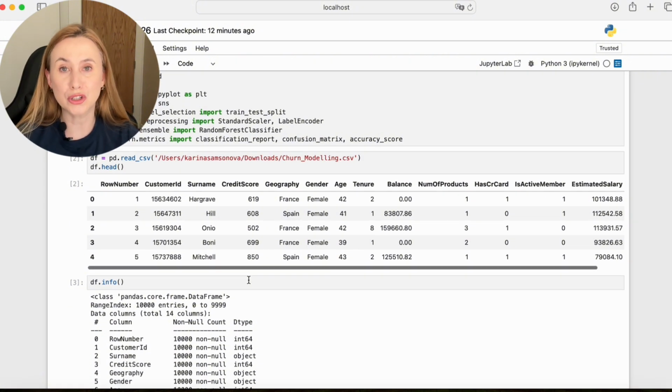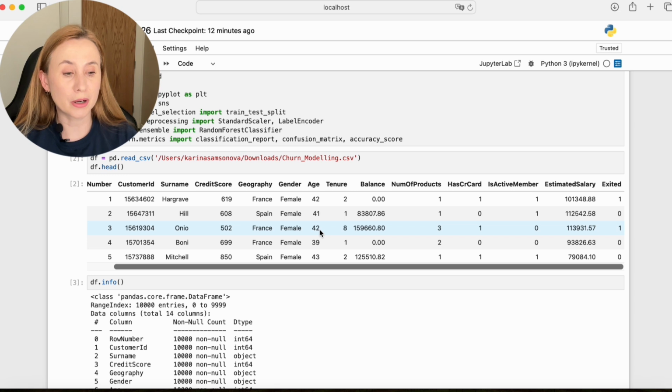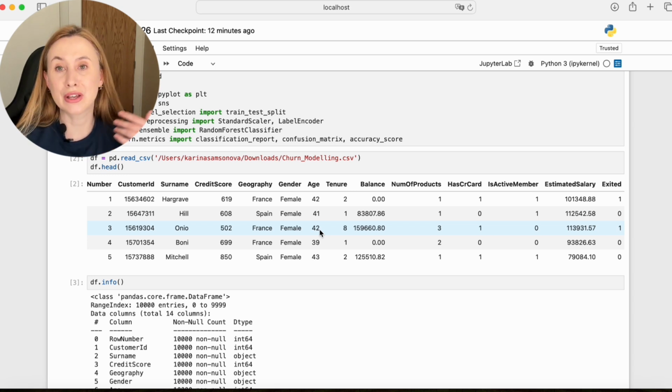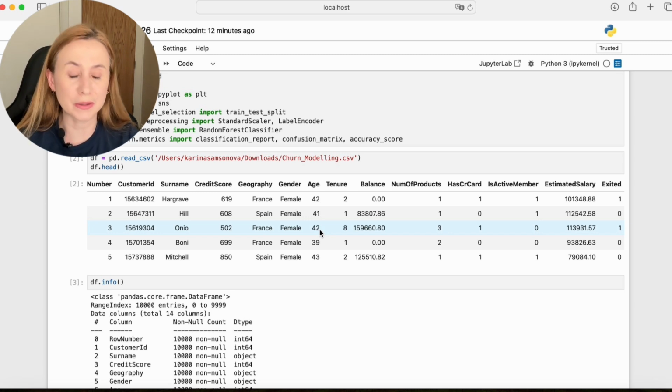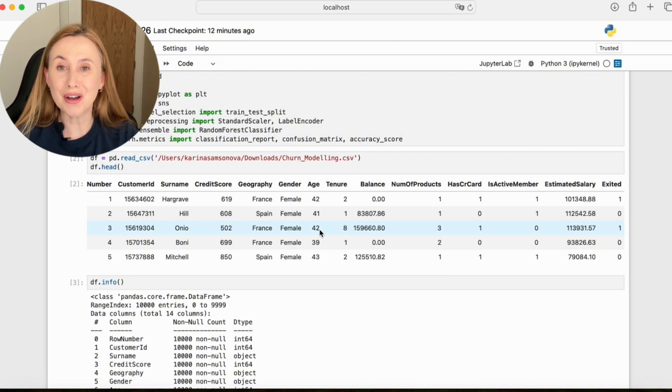Usually the next step, you explore the data, you create different visuals. You can, for example, create a bar chart to see how many customers churned, how many not. You can create a visual to see how many female and male churned and didn't churn. When you're creating the churn model project for your portfolio, I recommend you add those visuals, but I actually will skip them because in this video I want to cover more ML models and feature engineering. So in my very first run, I will not create any new features. I will just keep the features we have.